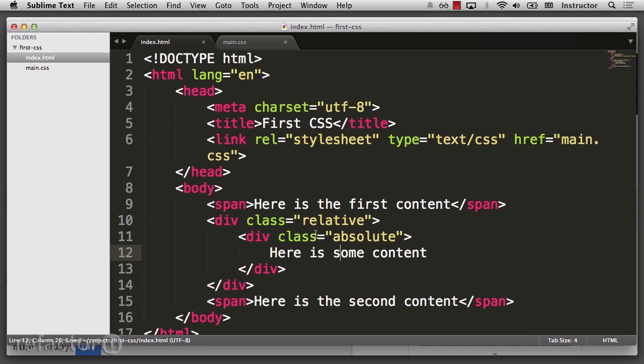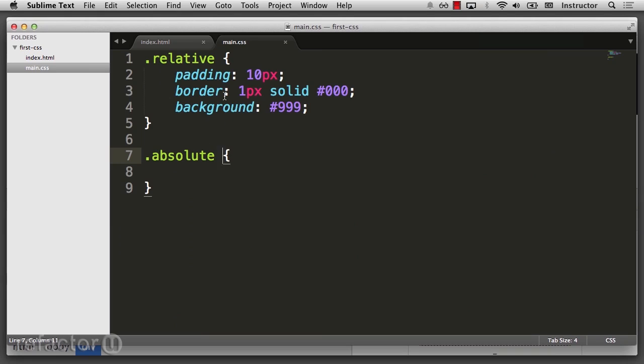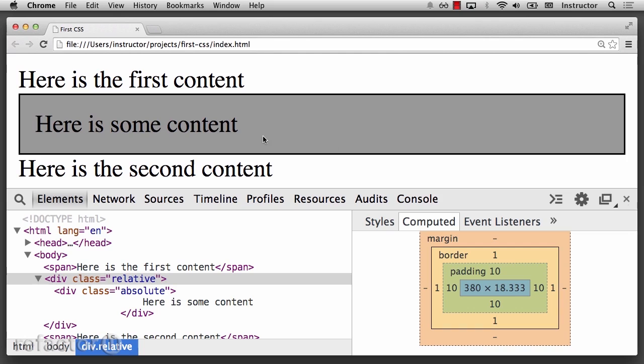So now I have a relative container with an absolute element inside. These are arbitrary classes, so this isn't going to make anything magical happen. So let's just see what this looks like based on our CSS rule set that only sets a padding, border, and background of our relative div. So this looks about the same as what we had before. Let's add some additional styles so we can tell the two apart.